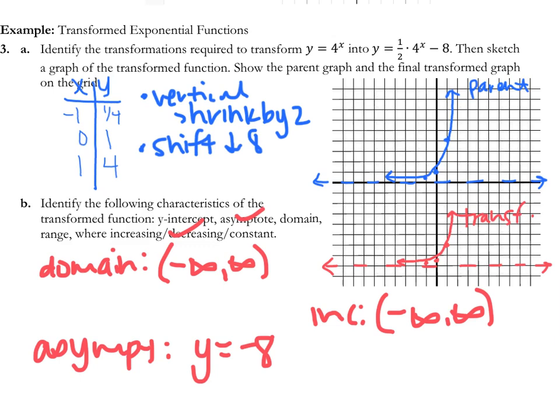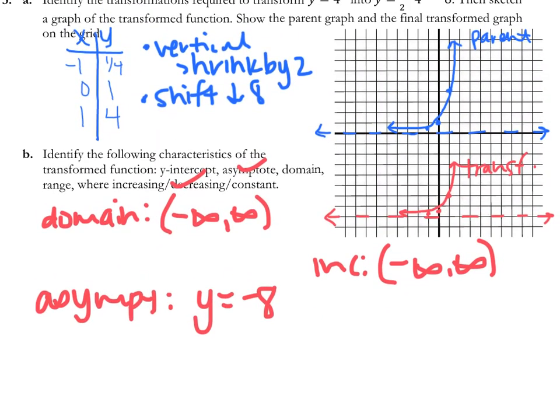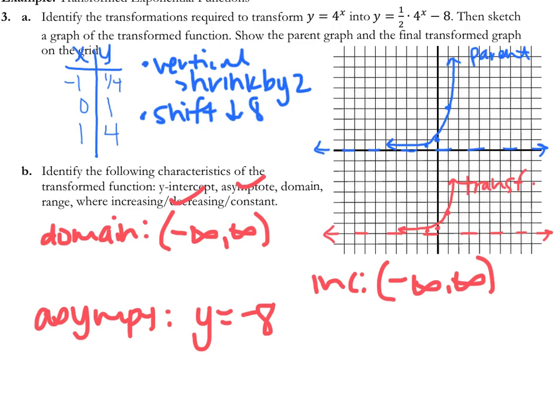So the only piece we have left is the y-intercept. You might be able to tell based on your graph where the y-intercept is. In this case, it was at about 0, -7.5. Sometimes, if your graph lived over here, you might not be able to clearly see your y-intercept, or maybe you don't remember if this was at -7.5 or -7.25. If you're not sure, you can always just plug in 0 for x and see what you get out for y. That's our general strategy for solving for y-intercept, so that works here also.